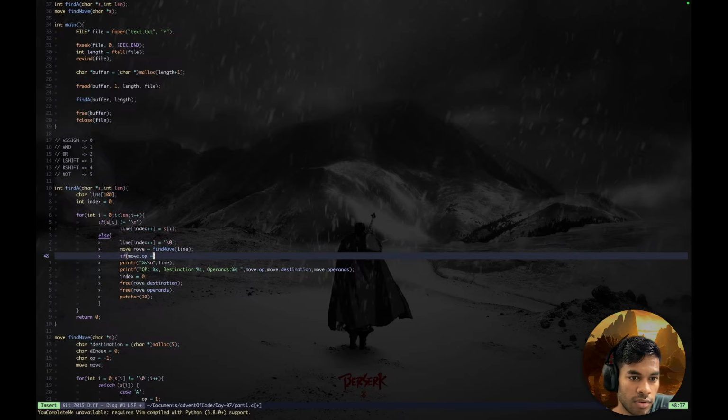And then I have to do operand 1 op1 index equals null, and operand 2 op2 index equals null. Yeah, that should at least give me the numbers.